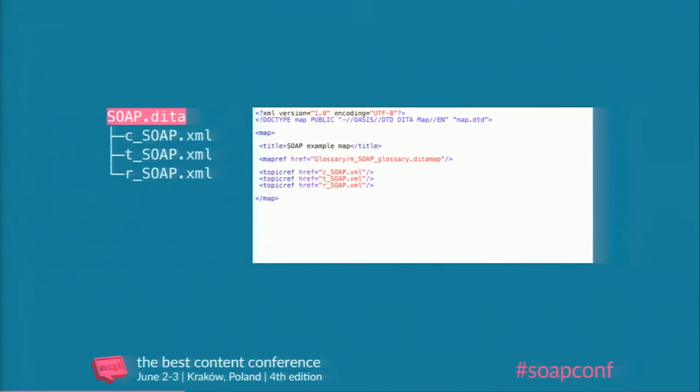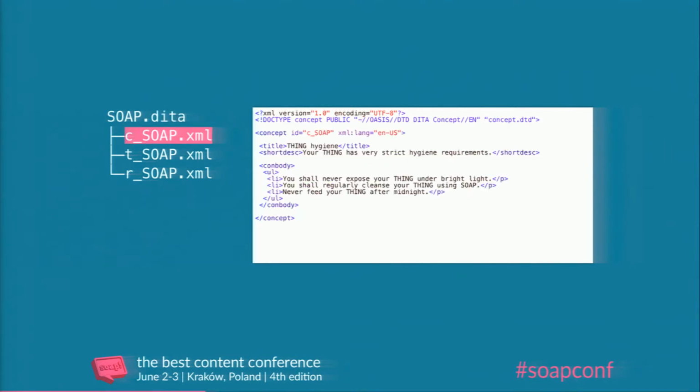Yeah. So, okay, now I can get into an actual example of implementation of these terms, this kind of linkage, etc. This is our example map that we created for the purpose of the presentation. We have our SOAP DITA map, and it carries topicrefs to three topics: concept, task, and reference. We have our concept and the theme we're describing. We were assuming that we have a thing, a product, something that we're documenting, and we're documenting how to take care of it, how to clean it. Those are the rules to take care of the thing.